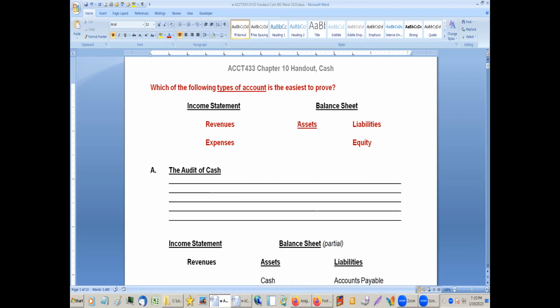But the actual proving of it is probably going to be more aligned with the assets, because assets are tangible, or most of them are, and for the ones that aren't, things like cash, you can get bank statements and things like that. So, for instance, if a company says that they have a piece of equipment, a drill press, you can go look at the drill press.